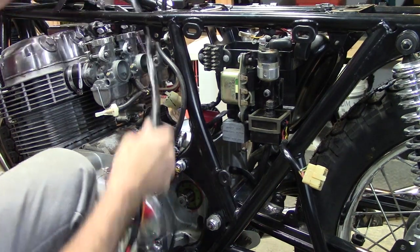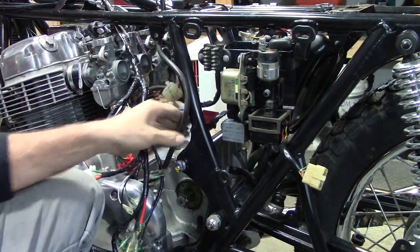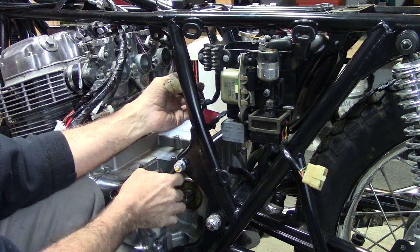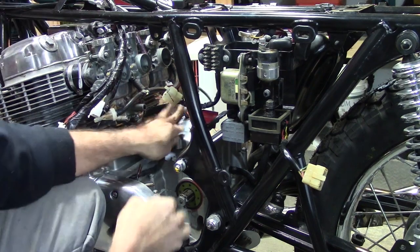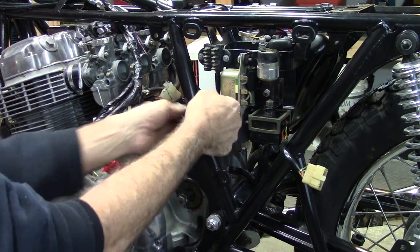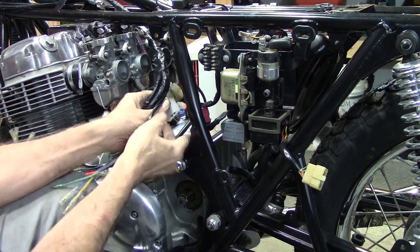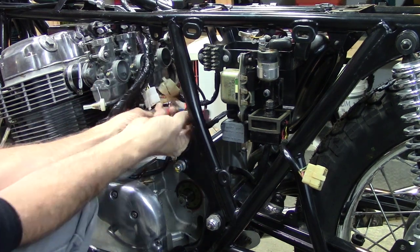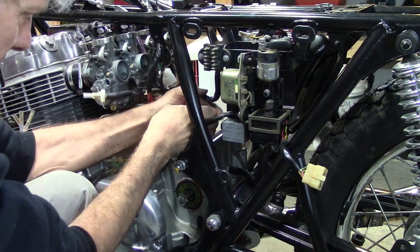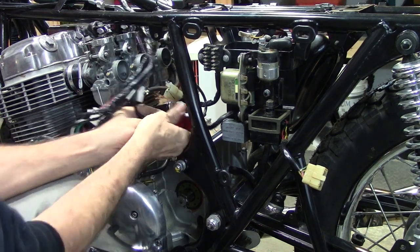All right, so what we're after is to keep everything on that side of the frame. Get these pods out of my way. That is the battery. Let's see, that's the starter cable. That needs to route up to here. I'm gonna wait on that. Some of this stuff is gonna be pretty self-explanatory. Can only plug in one way. So here's a red connector. It goes to the safety unit for the starter. Plug that one in. Make sure it goes all the way where the little safety catch hooks onto it.